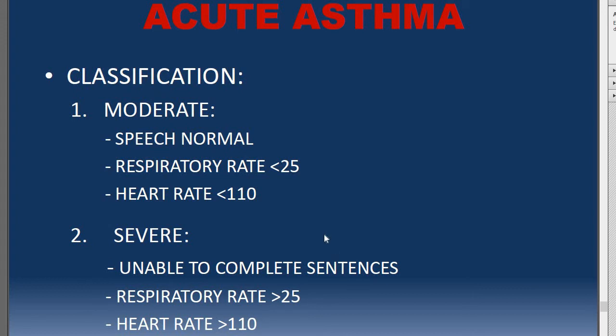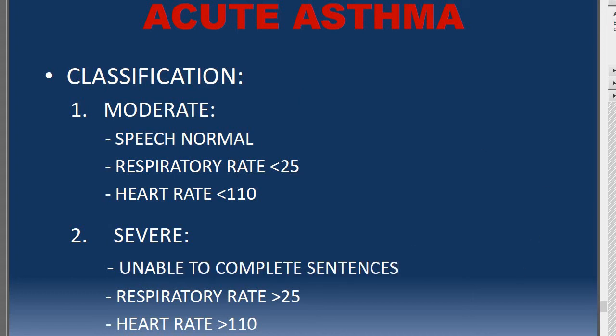Don't want to get too much into classification, because I think it's potentially a little bit of detail that is unnecessary for you. But I think the point they're trying to make here is that there are a few categories that you can use to determine how severe the reaction is. So are they speaking in full sentences? Which is what it sounds like. Can you complete a full sentence without having to take a breath, a bit like I'm doing now? But if they're having to take a breath every couple of words, that is a poor sign.